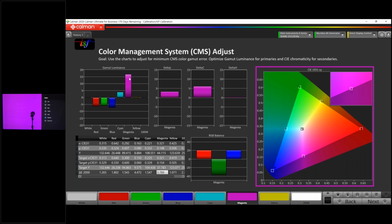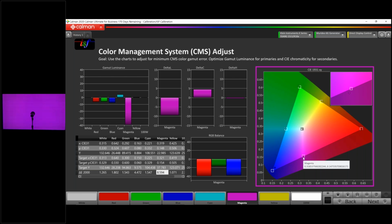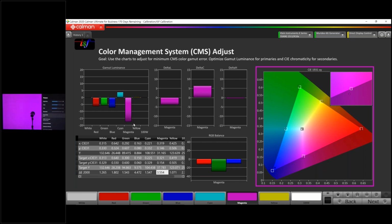Now it's only off by a little bit. So I'm just going to desaturate it by 2 clicks. Ooh, it actually moved the dot left when it should have moved the dot up. And also, wow, look at what it did to the luminance as well. So let's undo that. That's no good. And from here, we just need to brighten it a little bit. Let's just go 2 clicks. Oh, closer. Let's go 2 more.